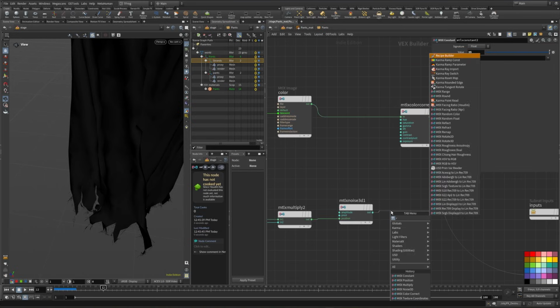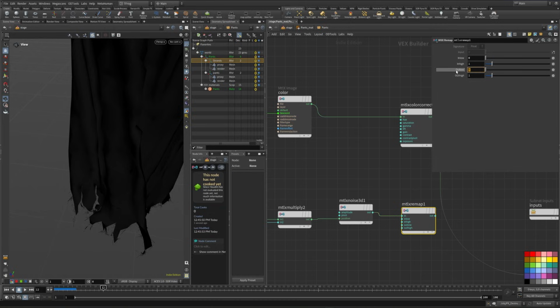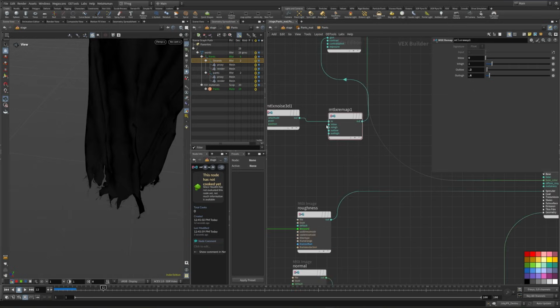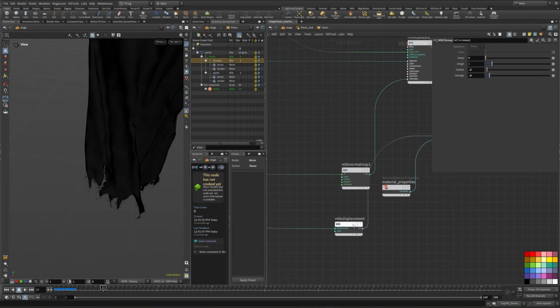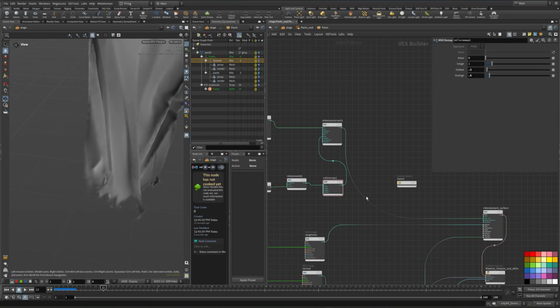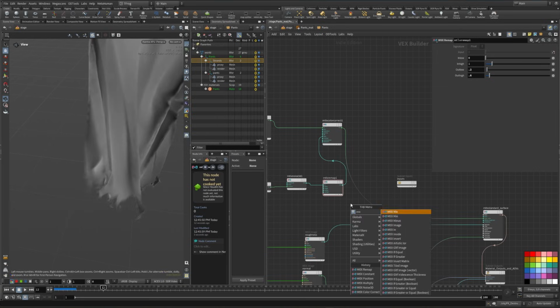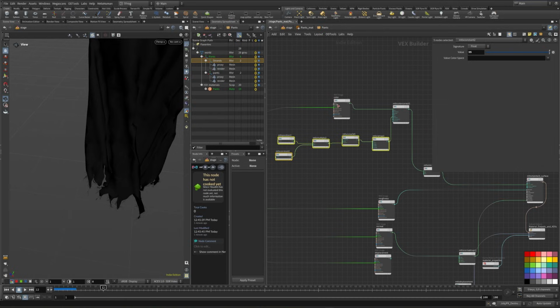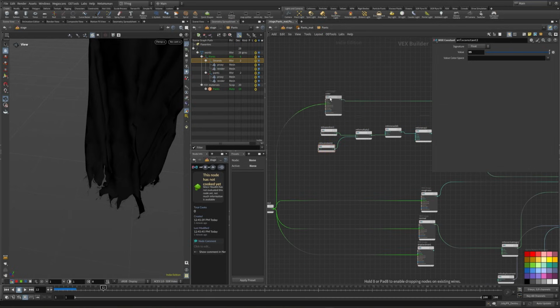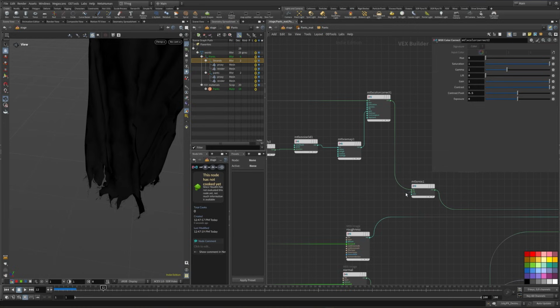Let's remap the result again. And I think I'm using a value of 0.2 and also 0.6. Let's plug this here into my gain, and we want to visualize the result again. And to make it even faster, we can disable the displacement for now. So just visualize it like this. Right, now let's plug this here into a mix node, like so. And we're using another color here, so let's drag this down here, or we can also move this back to here, maybe like so. And we're using another color correct here. Plug this into the second input of the mix.